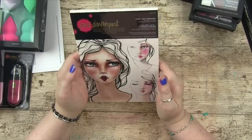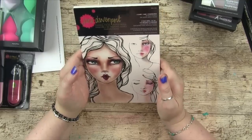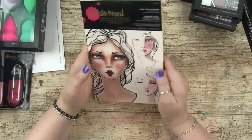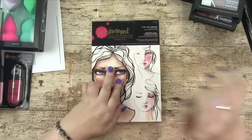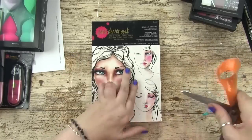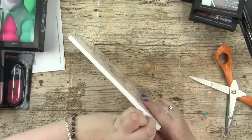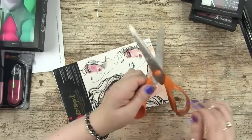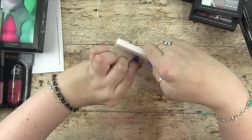So some... What are these? What is this? So this is Making Faces, 18 face charts on mixed media paper. So are these pre-done, or I don't know. Let me look. Is this like a coloring tip book? It's like it's Christmas all over again. There's probably a way to open it that I'm not familiar with.